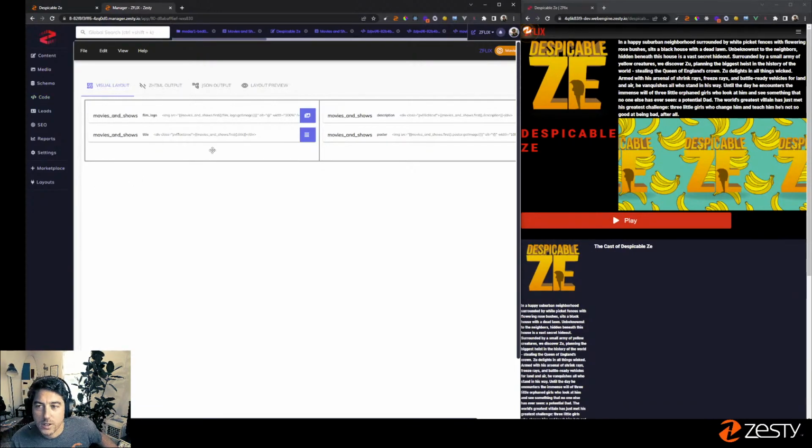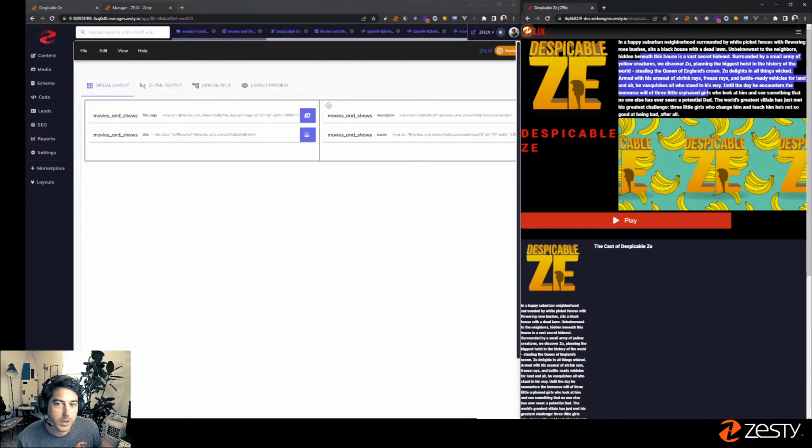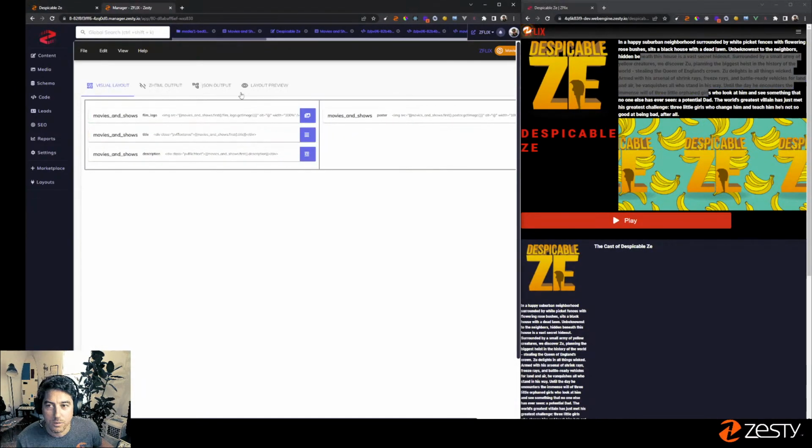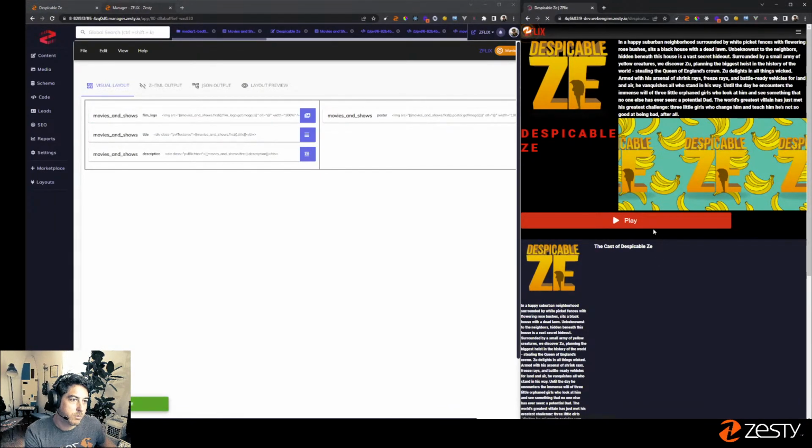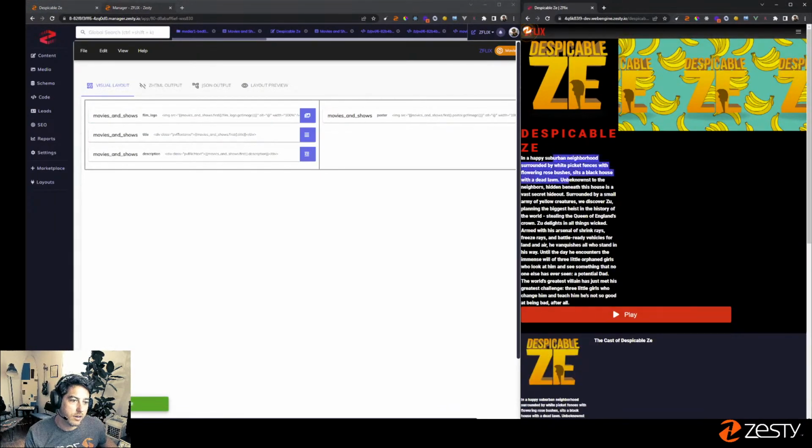So we're connecting this visual layout to this particular page here, and I'll just demonstrate moving. So this is my description. I want to move description over to the left. I hit save, and then refresh my page here, and you'll notice I now have a description here, and it goes film logo, title, description. So you can see the film logo, the title, and the description. And these styles can be targeted by the styles that they applied.